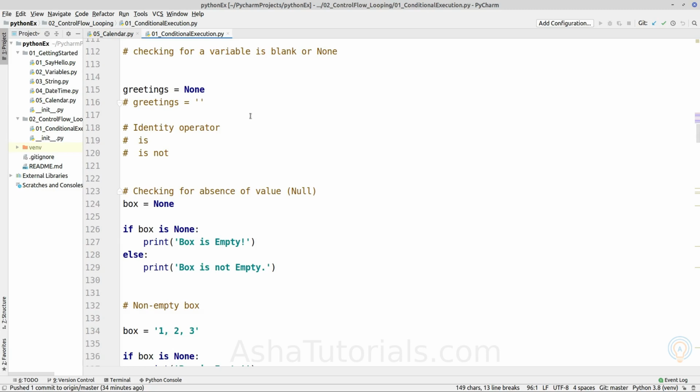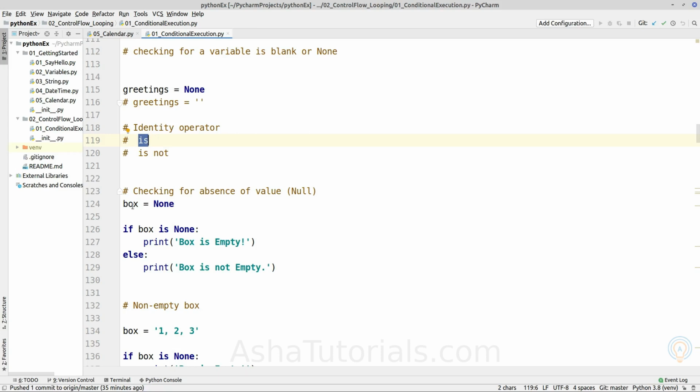Next is how to check whether the variable has a blank value or a none value. That is the major task in languages such as Java. So we need to first check whether it is null or not, then we need to check for the blank value, otherwise it raises an error. But in Python we can just evaluate the string as it is. First we will use the identity operator is or is not. Is will check whether the memory addresses of the two given variables or objects match. Based on that, is will return true if both variables or objects are pointing to the same memory location.